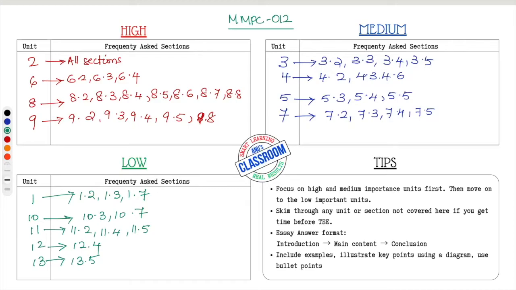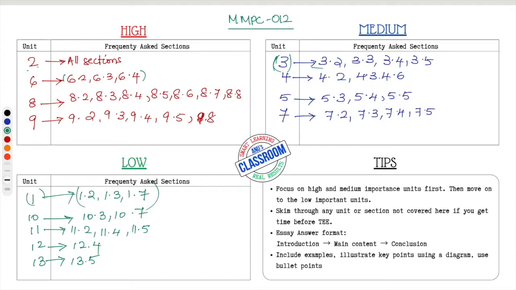Any section I haven't covered so far is because they have not yet been part of any term and examination question paper yet, with emphasis on the yet part. So I suggest you focus your efforts first on the high priority units. In those high priority units, focus first on these sections and then move on to the medium priority units. In those, focus on these sections, and then the low priority units, focus on these sections.